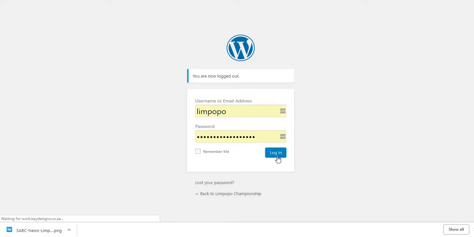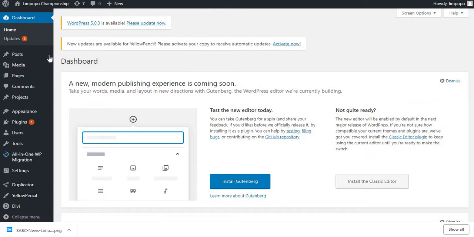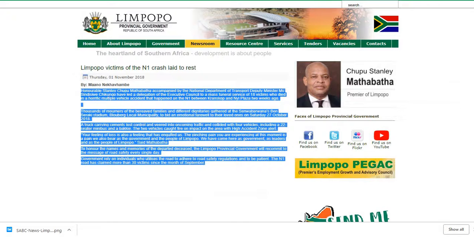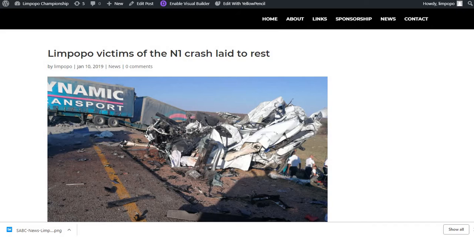This is the back end of the site. You'll be faced with this situation here, which is called a dashboard. So to create your posts, you have to go on this link where it says posts, all posts, add new posts. So what I'm gonna do is, actually this is the one I created before. I'm actually gonna show you the home page.